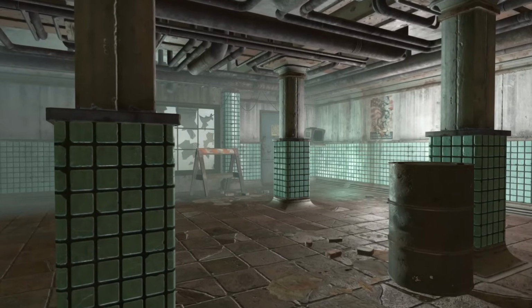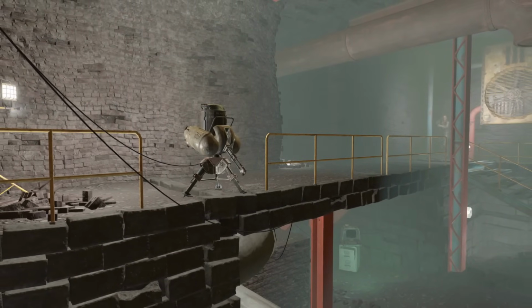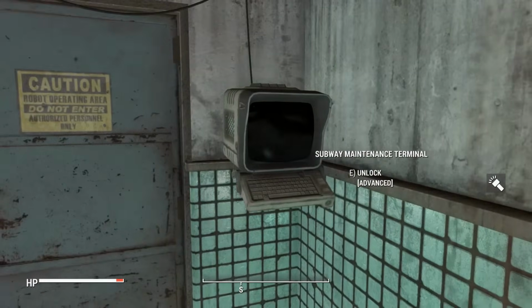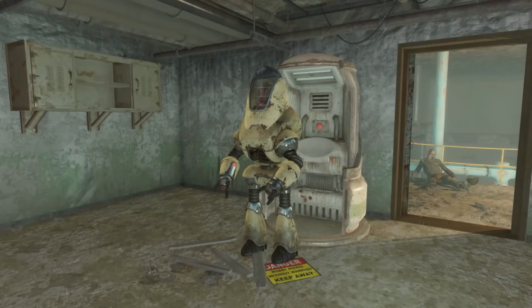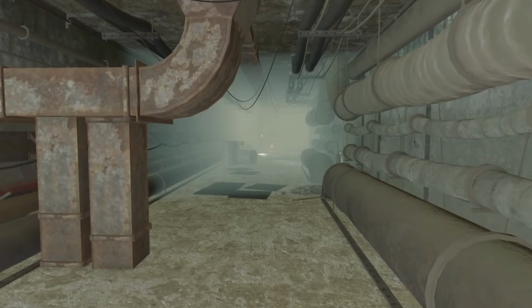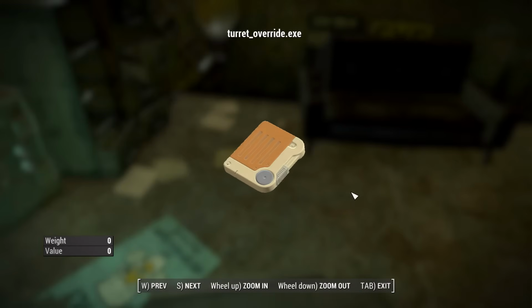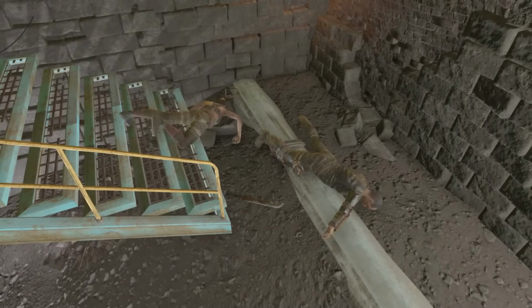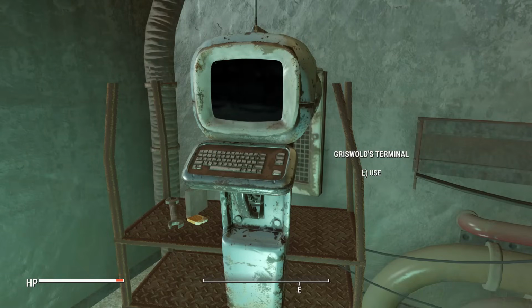There's a cut subway underground complex area full of raiders and turrets. When first entering the area, you would have found a skeleton and a subway maintenance terminal that can be used to power up the nearby Protectron. Moving further underground, you would have been faced with long tunnels and more hostile raiders. Using a cut holotape named Turret Override, you can neutralize the turrets and eliminate the rest of the raiders. The area also contains Sue's and Griswold's terminals.